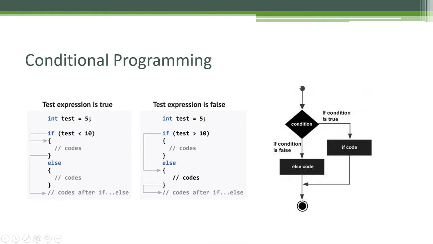So if we see here, we have a starting point, we have a condition, which is test less than 10, or test more than 10, depending how we do this. And we set up our if else. If the condition is true, we'll do that, and that will go to the end. Or else we're going to do the else, and we'll all get to the same ending point. That's start, that's end. That's just a diagram to show it.